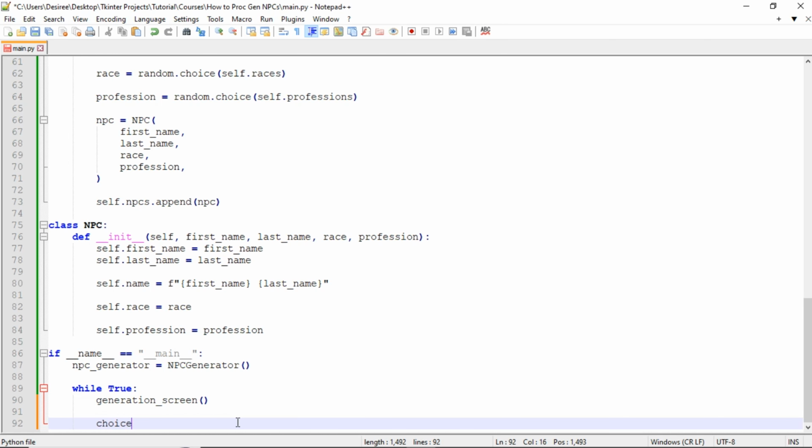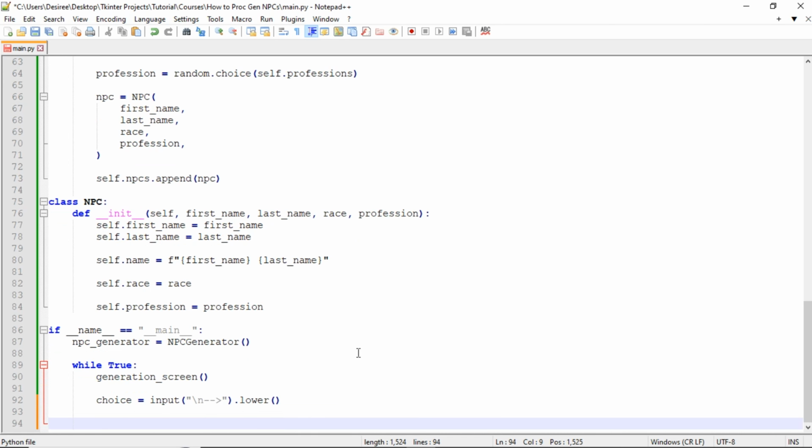Next, we need to capture the player input and then automatically make it lowercase. So we'll do choice is equal to input, and we'll do a little string prompt. So we'll do new screen dash dash arrow, and then we'll make it lower with .lower. Then we need to check if the user enters the letter G, the letter Q, or a digit.